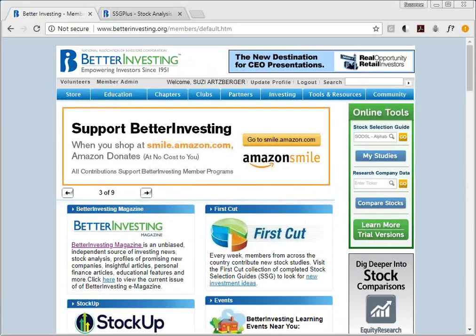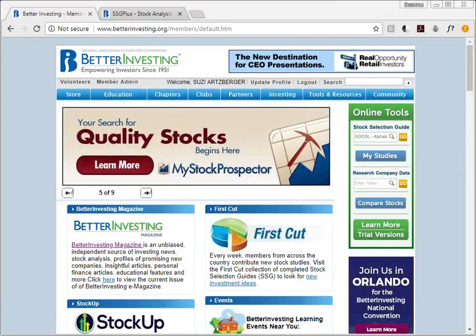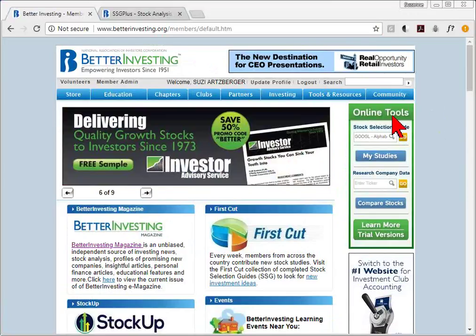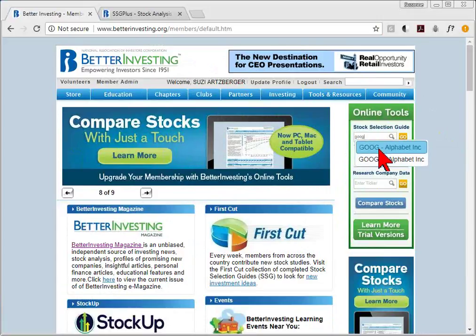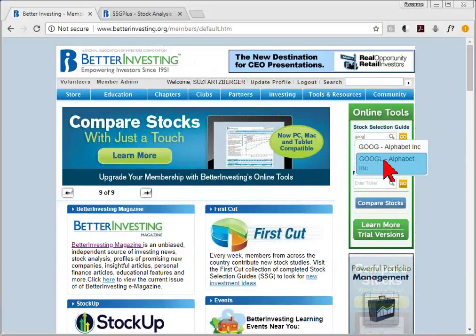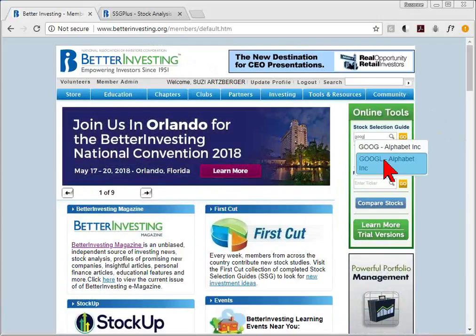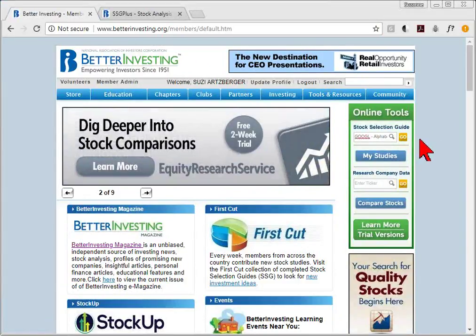Here we go. I am bringing up our member homepage. I'm actually going to turn on the view so I make sure I'm not moving too fast here. So everyone should be able to see our member homepage now. This is that green box that I was referencing before, and this is where I'm going to enter my ticker. So I'm going to go ahead and do that. And I'm just going to start typing, and I have a couple of options. For tonight's purposes, we're going to be talking about Alphabet, ticker GOOGL. Full disclosure, this is one that our club owns, and so please, again, do your own research.